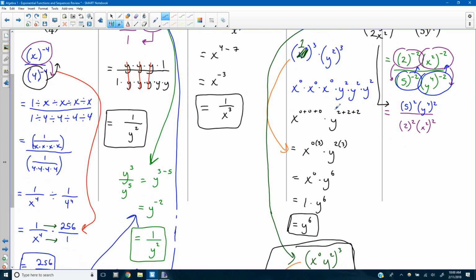So now that I'm at this step here, let's go ahead and finish this. 5 squared. It's not 5 times 2. It's not like we did here, that one right here. 5 squared is 25. Now y to the 4th squared, let's see if we can do this without writing the extra step, because I want to kind of resolve this answer. This is y to the 4 times 2 power, so that's y to the 8th. All divided by 2 squared, which is 4, times x to the 2 times 2 power, which is x to the 4th.